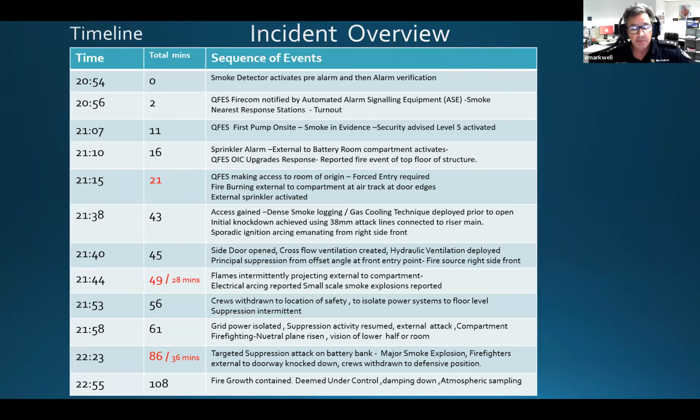Lucky they were in a crouched position attack. Most of the blast wave went over their head, but significant force to displace them. Both of them were hospitalised with concussion, off work for a couple of weeks, cooked helmets. Not a good outcome, but not a bad one either because they got out of it alive. Shortly thereafter, the fire was brought under control. So the key issue: about 90 minutes from arrival to intervention before it was contained.